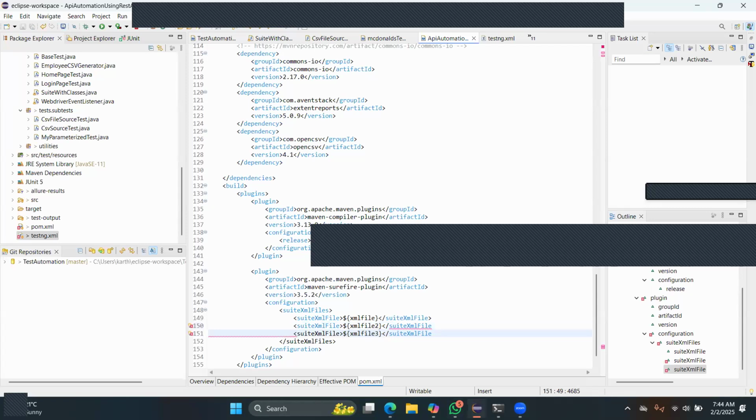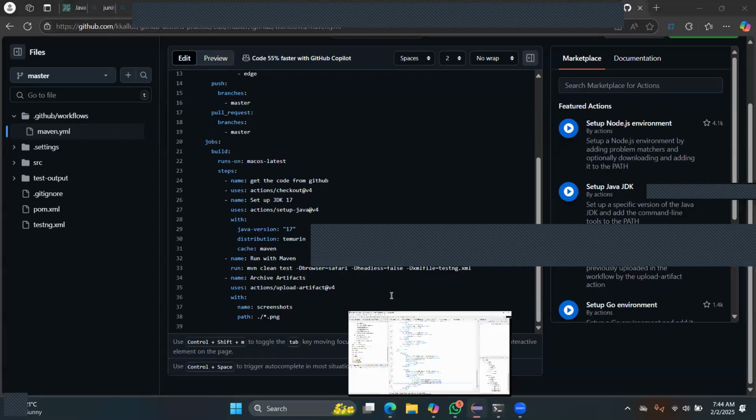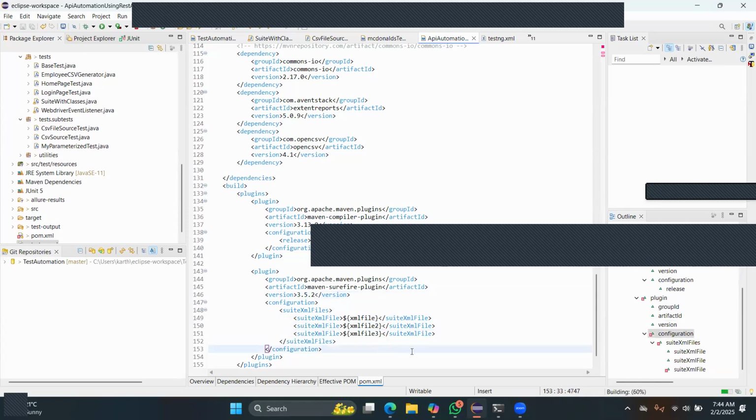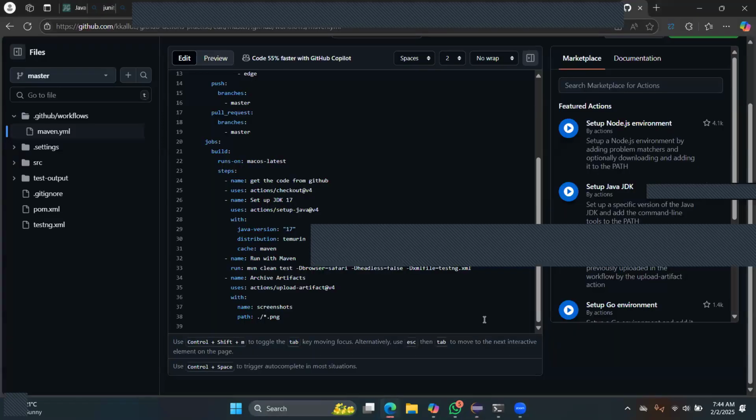Like now you have to say, one second. Oh, here I have missed the syntax. Okay, now you have to separate, again hyphen D XML file. For each test suite, you have to give it here.